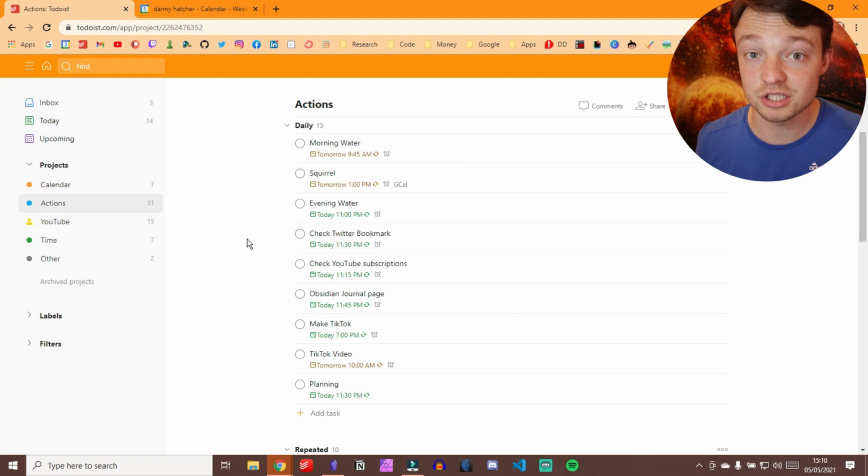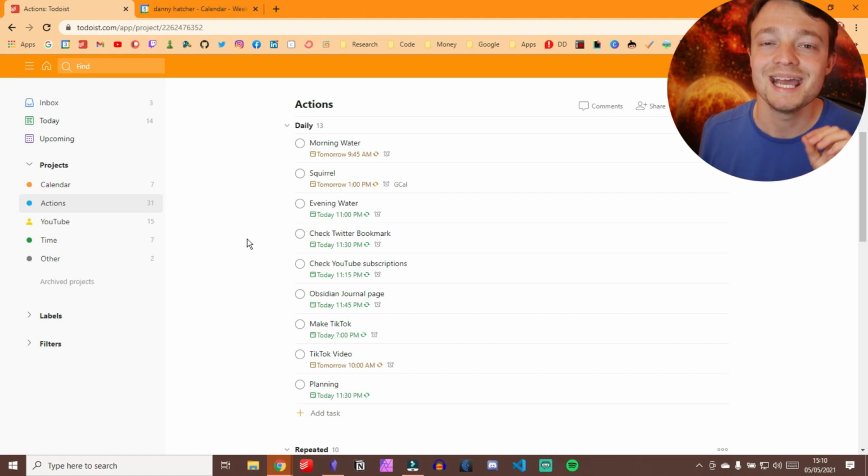And the second reason for using Todoist is when I add something in, there is natural language processing. I can put tomorrow, today, recur every day, whatever that happens to be. It's very easy to input a recurring task for however long I need.